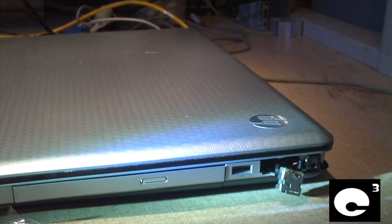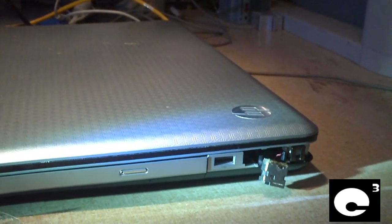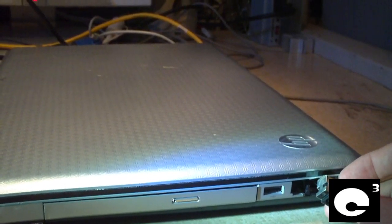Hey everybody, this is another laptop repair video from Q Computer Channel. In this video I'm going to be replacing this broken power jack on this HP G72 notebook.